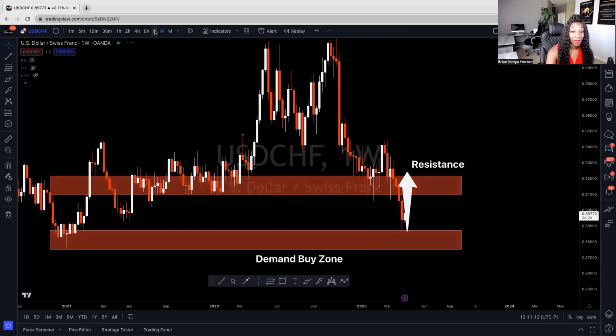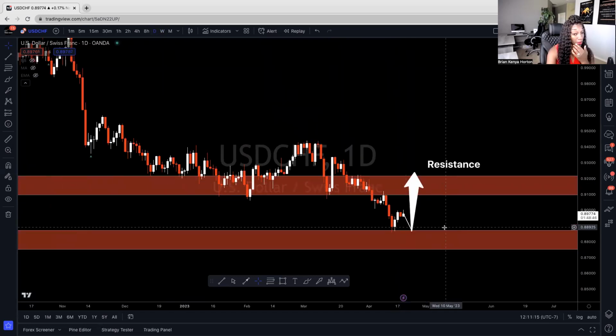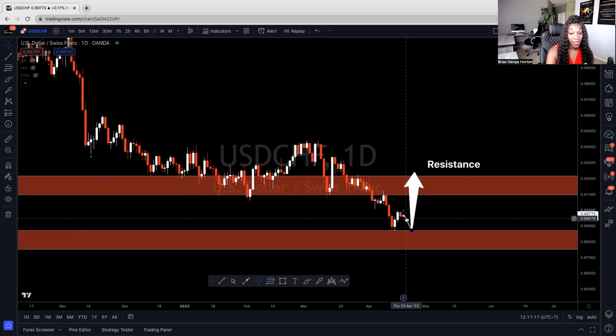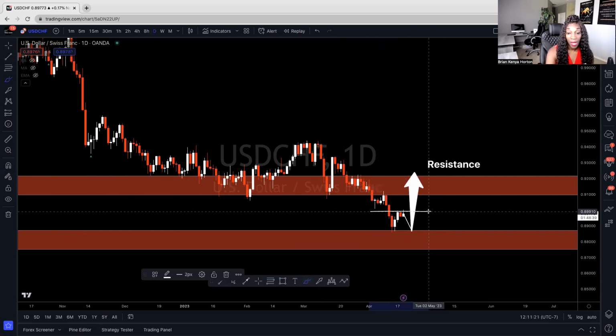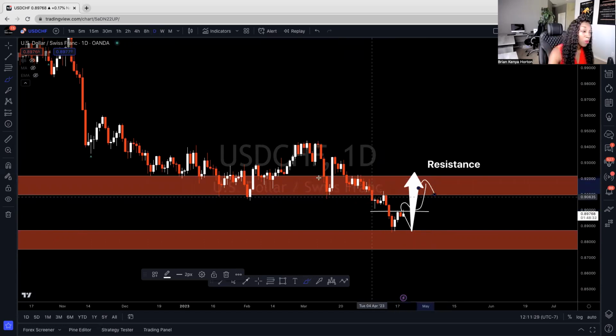Now for you, you just have to decide on a risk tolerance that's comfortable for you, but you can also wait to see if we break. So if we break the neckline here on this double bottom pattern, we just might see the price break above, come back, retest it, and then continue higher. So you could look for a move like that if that makes you more comfortable, okay? So that is your game plan on USDCHF.